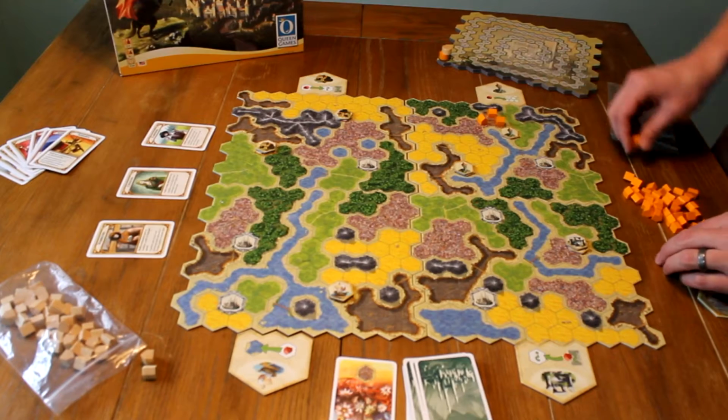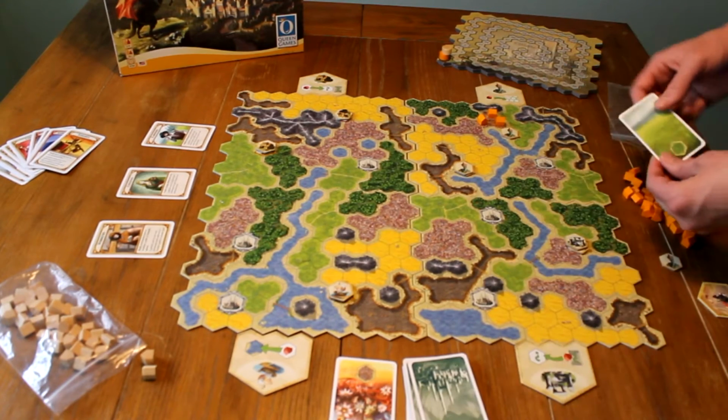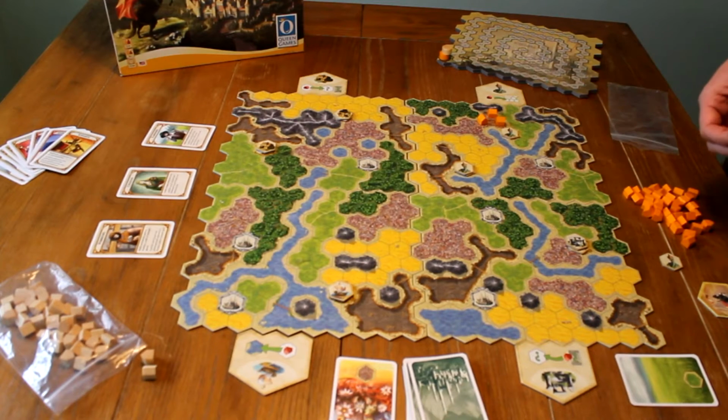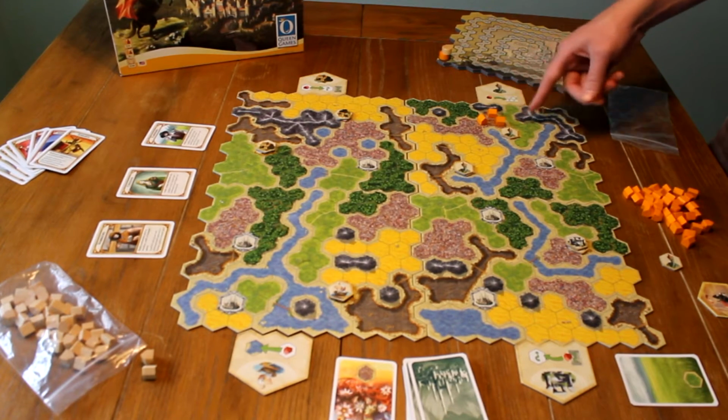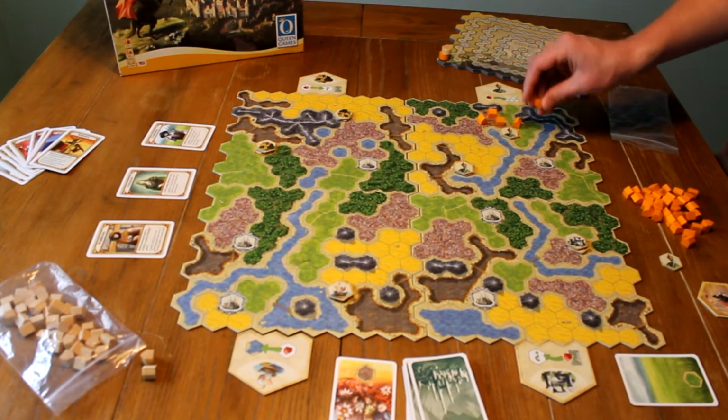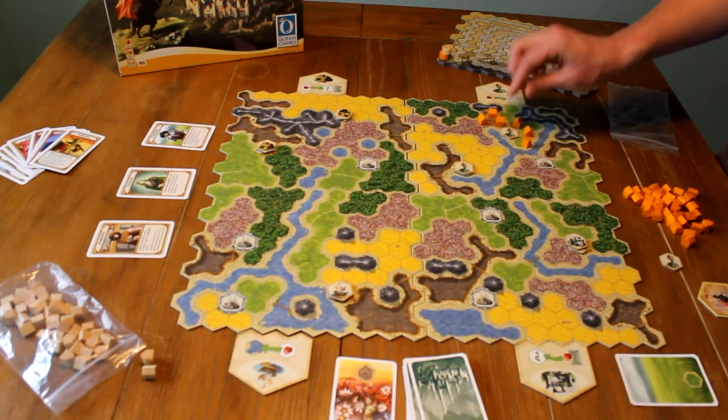But let's say it's my next turn. I draw a new terrain card. This time I got grasslands. So now I have to play 3 in the grasslands. I am next to grass over here, so I must play over here. And so I can surround this or play wherever I'd like to.